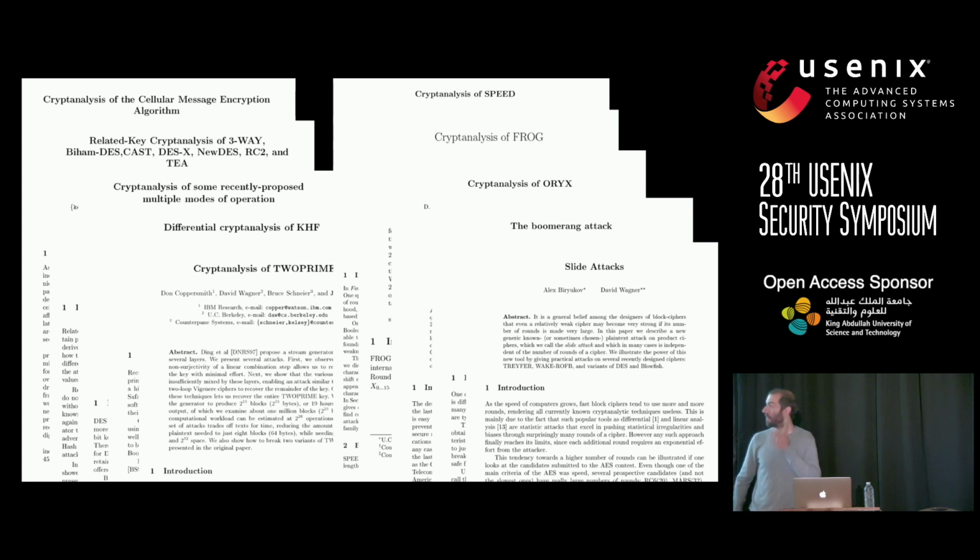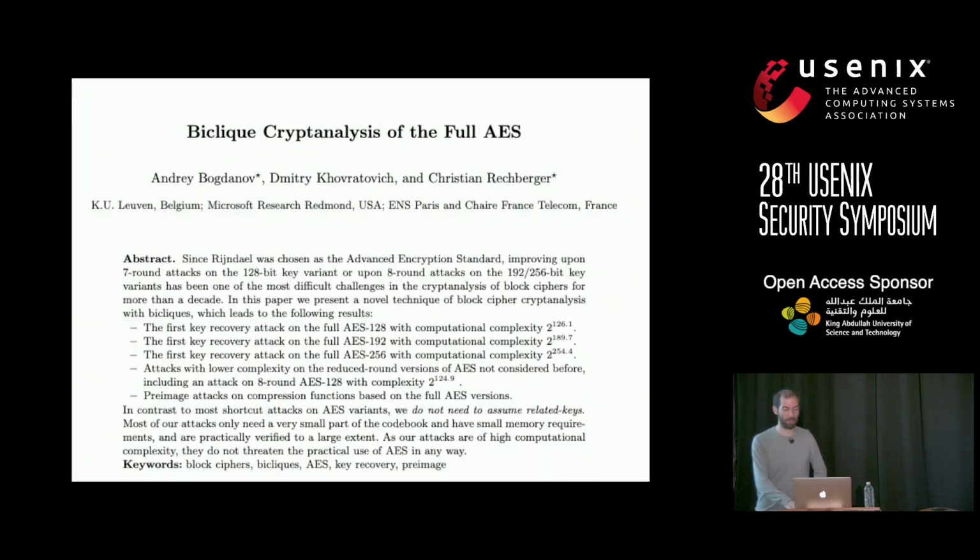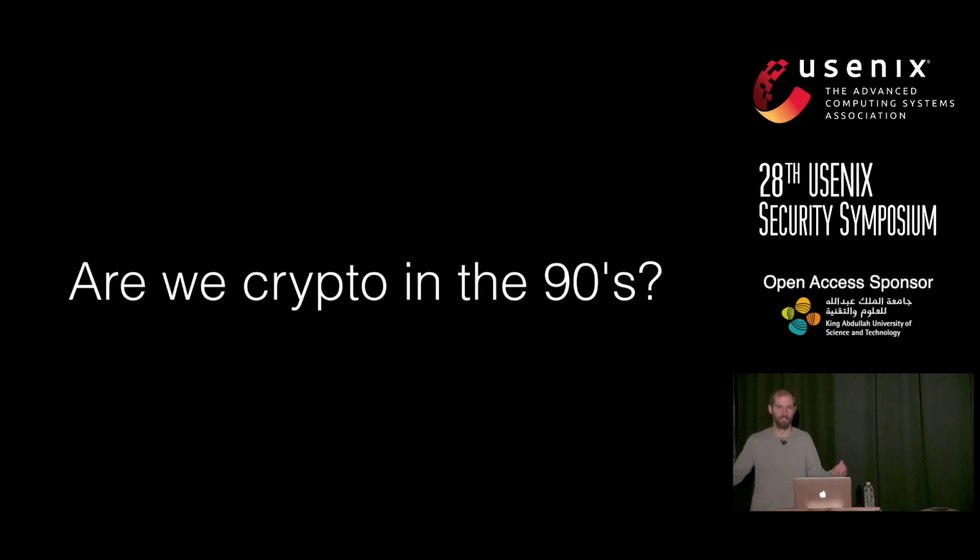Right, so if we were in the 90s, should we think that we're hopeless? If we go back to today, this is now the best attack on AES, which is almost 10 years old, and it's not even really effective. So we went from a time in 20 years where everything was broken to designing relatively good crypto, and so maybe you think, are we crypto in the 90s? Maybe we have the right kind of thing that we're doing. We just need to think a little harder, and maybe we'll solve the problem.